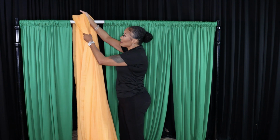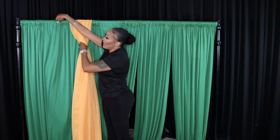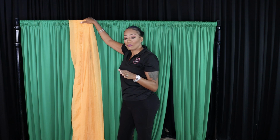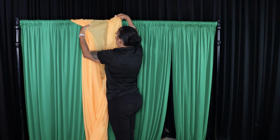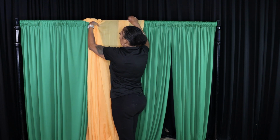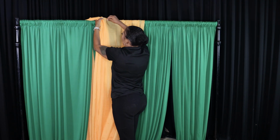But for the sake of this video, since we are using opaque fabric, it doesn't necessarily have to touch the floor. However, I would highly secure it in the back with some safety pins or the pearl tip pins that I normally use. The only thing you want to do is find out exactly where you want to place your fabric. It could be in the middle. You could be doing multiple panels or however you're going to do it. And you just put it up there.